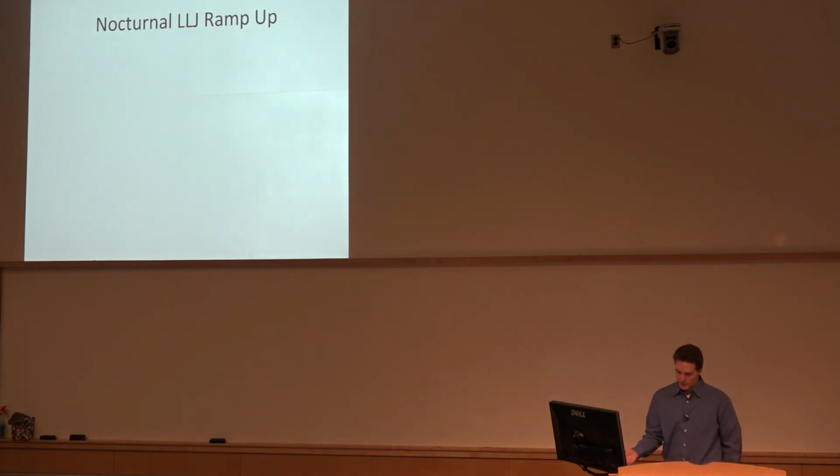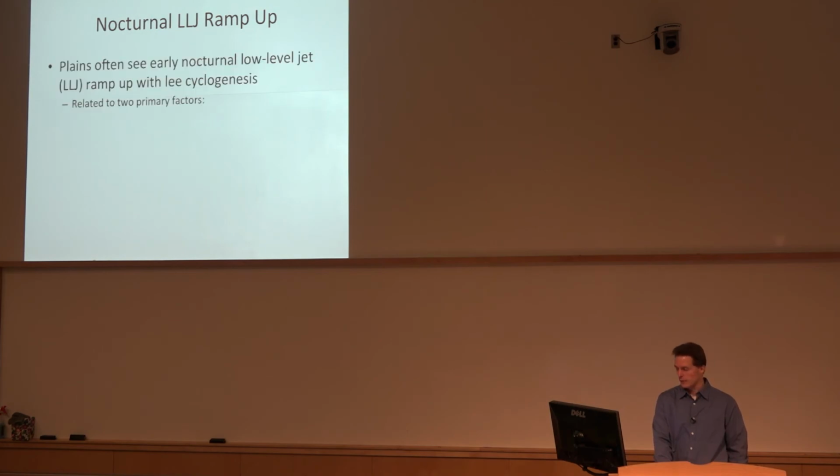So this is also related with slope terrain and changes in the rate of heating. We can actually get an increase in the low-level jet. If you spend any time out here in the southern plains, you become familiar with the southerly low-level jet. It's very common for this to increase dramatically in the evening. Again, it's related to two primary factors that are tied in with lee cyclogenesis. We've got the diurnal variation of vertical mixing, the fancy term being the inertial oscillation, where we have initially deep mixing in the post-dry line, downslope air to the west, and less mixing to the east. And then the pattern actually reverses, and the mixing shuts down in the dry air on the higher terrain after dark.